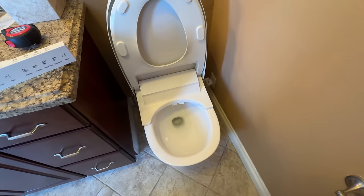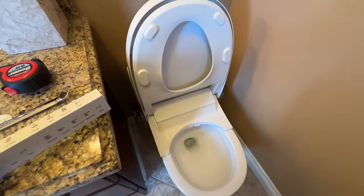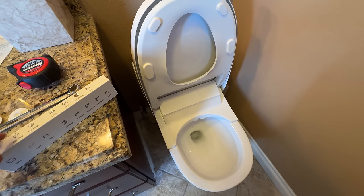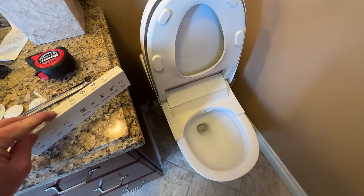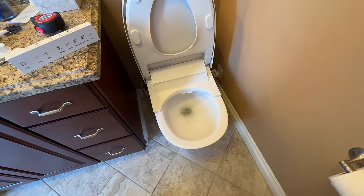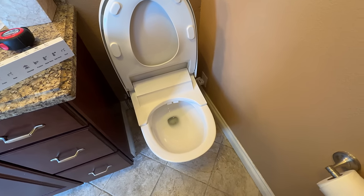And that turns on the fan that gets the odors out. All right, let's turn that off. Let's try full flush. Doesn't seem much different than the Eco Flush, but that's a nice flush.